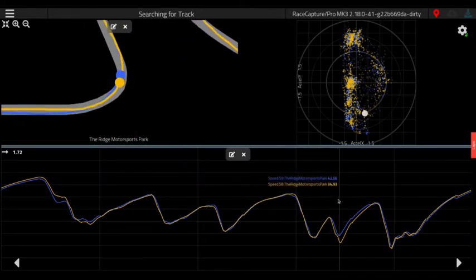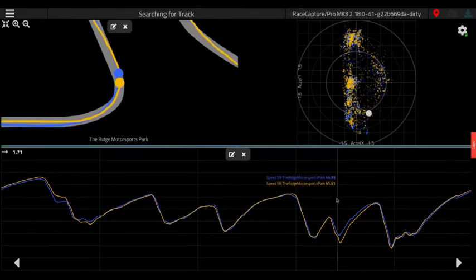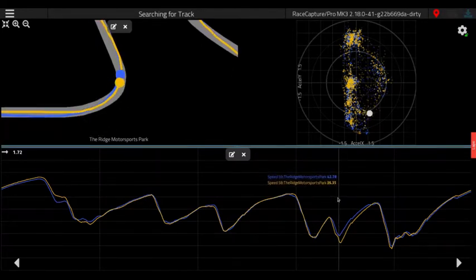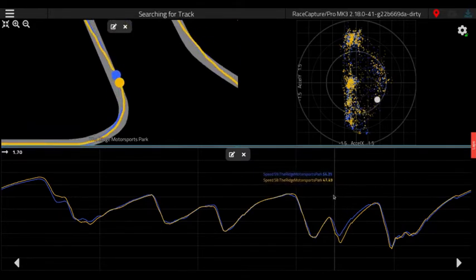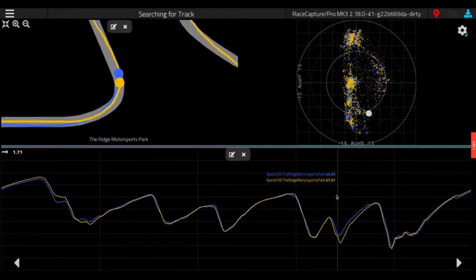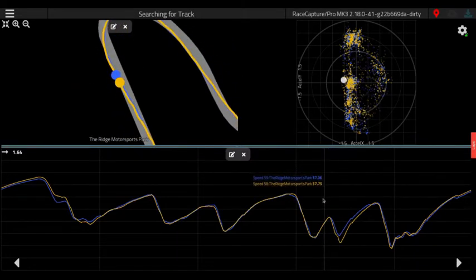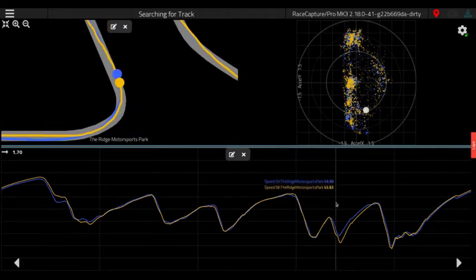So here it looks like lap 58 is going a little deeper into this corner, but also losing more speed. And lap 59 is losing less speed and appeared to have braked less going into this corner. So we will see in a moment how that affected the lap time.